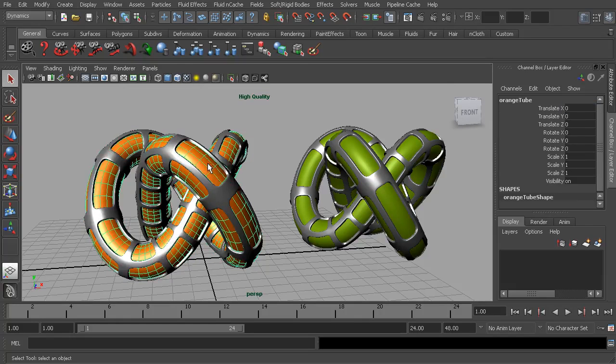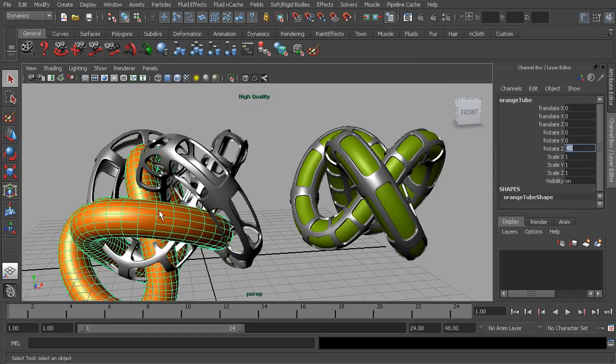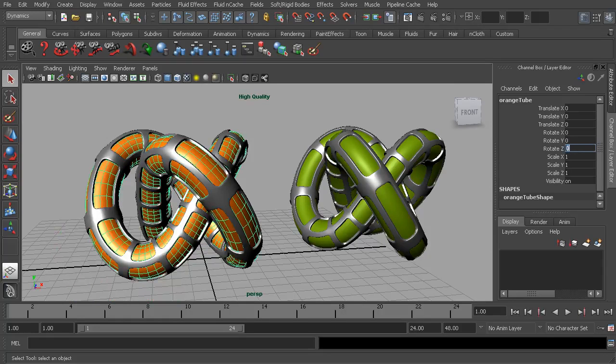Same goes for rotation. If we have an object that we know needs to be rotated exactly, let's say 90 degrees or 45 degrees in this z-axis, then we can just type in a rotation value of 45 degrees, and now that object has been rotated accordingly. So again, really nice features that we have here.